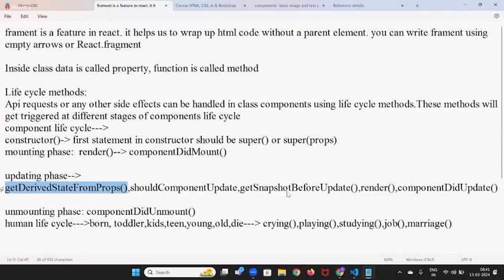The one which receives first will call getDerivedStateFromProps, because you can also send the properties as state. I think you know that state also can be sent as one prop, right? So if it is sent, first it will take its state and update the state, and then it will come for updates.